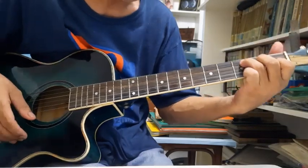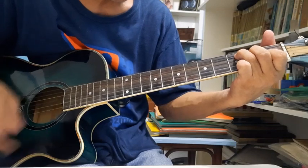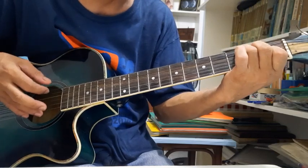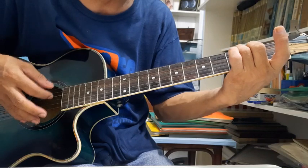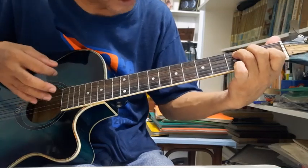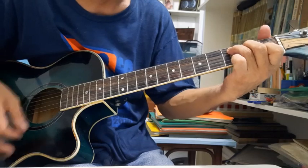fret. The picking is: down, and then release, up, down. And then down, release your index finger, lift it off. And then up, put it back. And then down again. So you see, it's a little bit complicated.